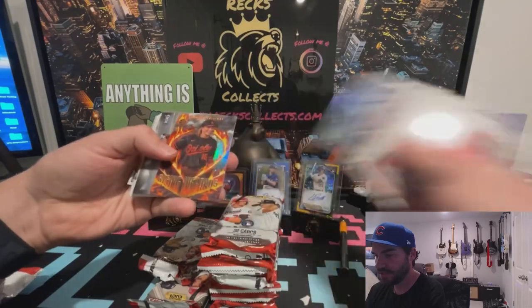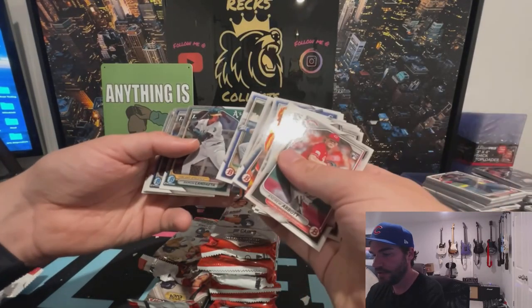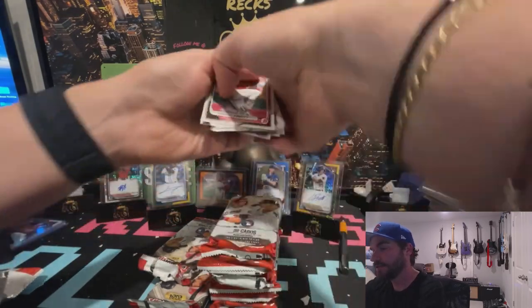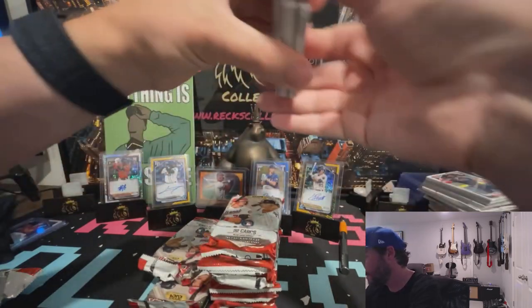Okay, Paul Skeens, Jackson Holiday, already showed you his Rising Inferno, Landida, Ramirez, Orion, Maui. I actually have a very low numbered one of him as well.